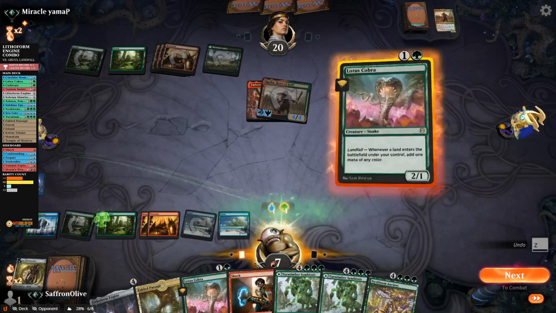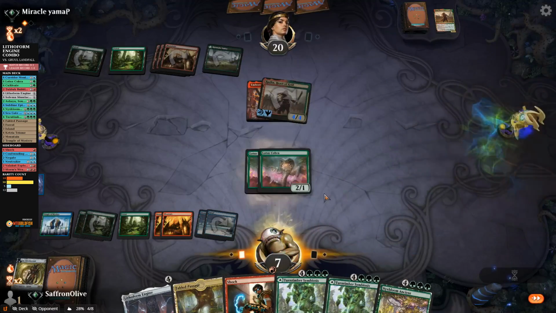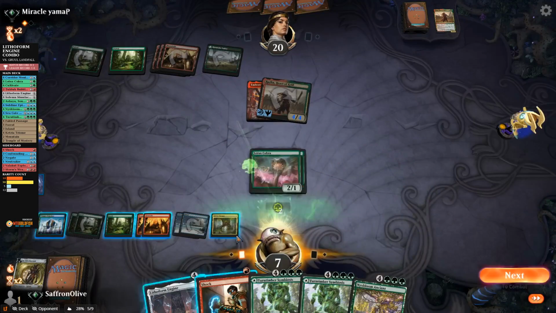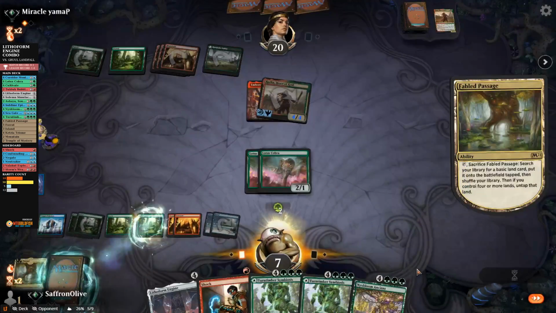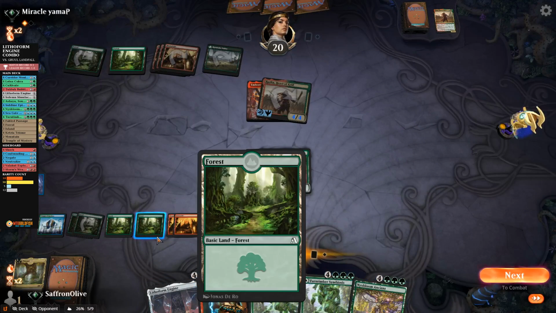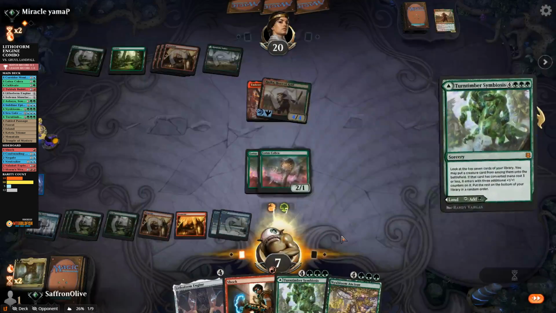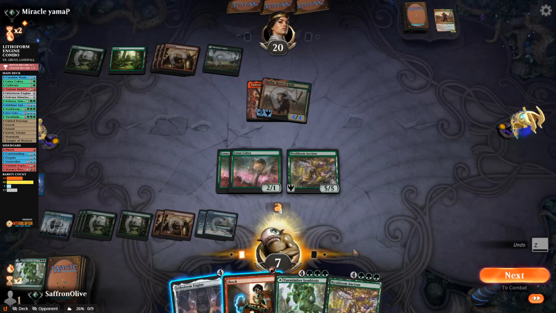Oh, play Lotus Cobra. Play Lotus Cobra. I don't think this saves us, though. Land. Add 2 mana. Crack the land. Get a Forest. Add 2 mana. 4, 5, 6, 7. Yeah. Ugh. Well, alright. Turn Timber Symbiosis. Gets a Nyx Bloom. Yeah, but we're just dead?